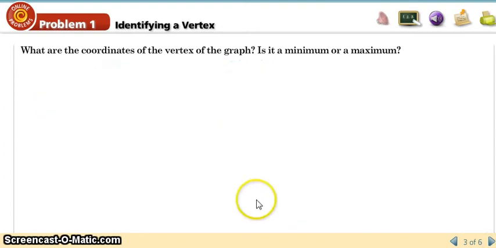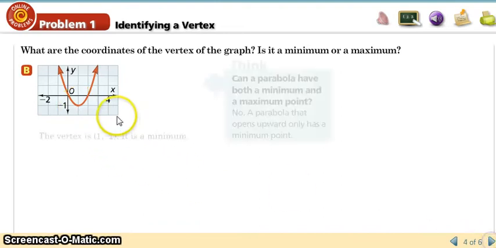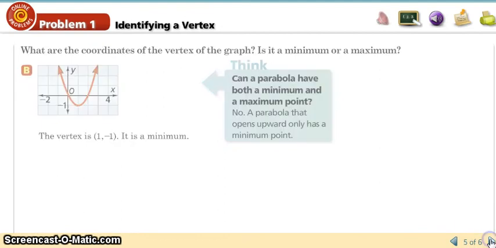So let's look at this example. This is a different picture, and we want to identify, is this a maximum or a minimum? And based on the last problem, you can figure this one out. This is a minimum, and it's a minimum at 1, -1. That's the vertex right here, 1, -1. And it is a minimum. Now, this isn't the best example, but one example you could have would be if you dig a hole. If you think of this as a hole, there is a bottom to the hole, and that's the lowest you can go. Okay, so that's the minimum point, and then you turn back around and go back up. So this is an example of a minimum, and the vertex is 1, -1.